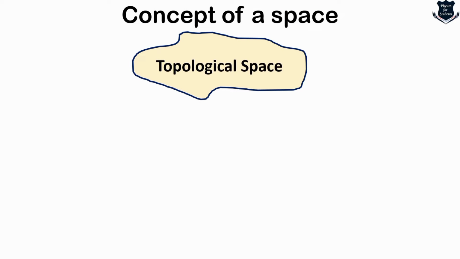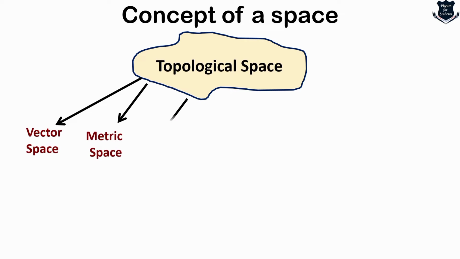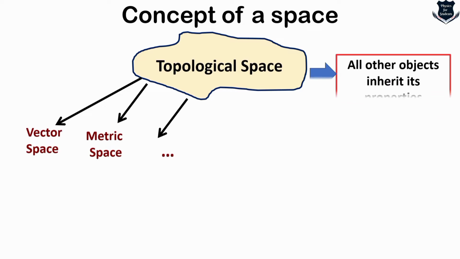So topological space is something similar to that. Topological space is actually the root class from where we get a vector space, a metric space and several other spaces which I have not defined to keep things simple. And this topological space is a kind of a space whose properties all other objects inherit. As I will be showing in the later part of the video, a coffee cup and any triangle or an angle, we can deform that into any kind of a topological object, and these objects actually reside inside that topological space. So be it a vector, be it a metric, all of them inherit the properties of a topological space.